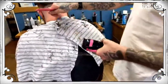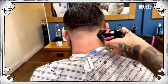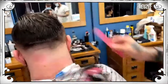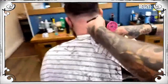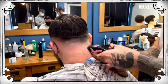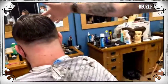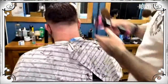Right, next, moving on, guys. I'm now going to do this corner of the head. Again, I'm going to refine and blend into this section as I move around. But again, as I get to this corner, I'm raising it up, following that angle from my baseline. It's so important, guys, that you follow these angles, because I've seen a lot of it myself where on Instagram or Facebook, people do an amazing haircut. They're absolutely amazing, but the silhouette's totally conflicting. It's totally going against each other. So try and keep in mind that whatever shape your hair on top is doing, the fade needs to mimic that. Otherwise, you've got two contradictory movements in the hair.